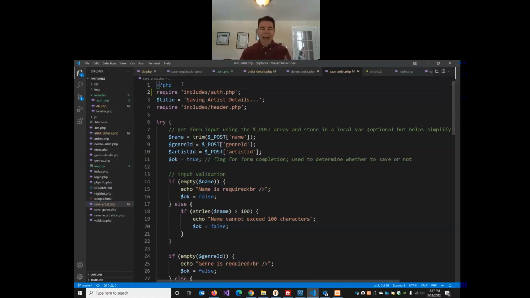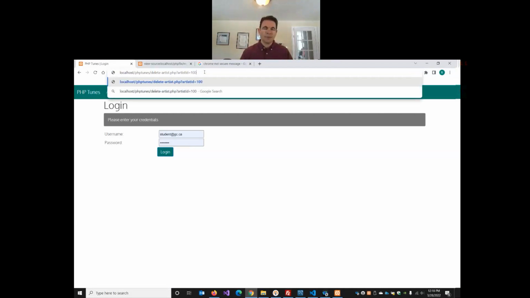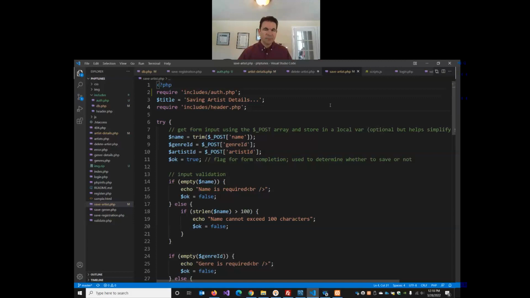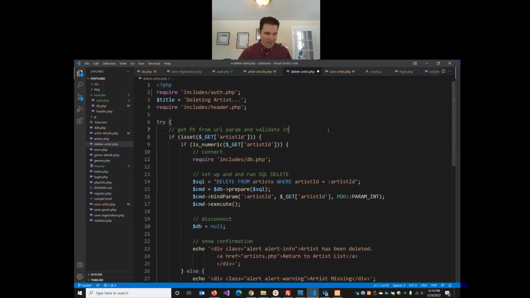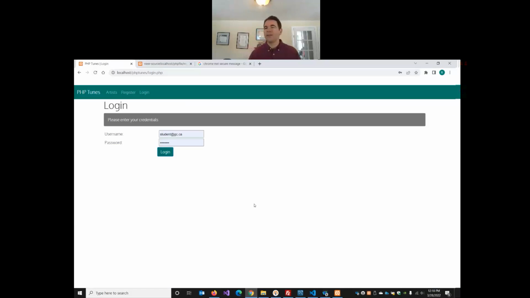So if somebody wants to add, edit, or delete an artist, they've got to have an account and they have to have gone through our login page in order to access any of those files. Okay, so this was step 1. We've secured access to those pages now. You cannot get here. So if I try to go to my delete artist page in my anonymous browser, oh, whoops, I didn't save my change. That would help. Gotten really bad at saving. So now when I refresh it, it sends me to log in.